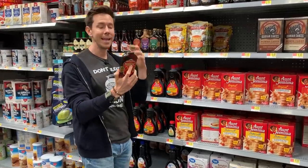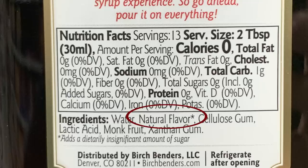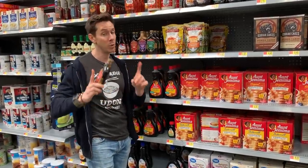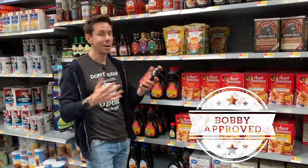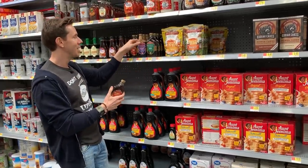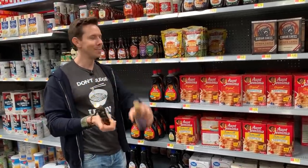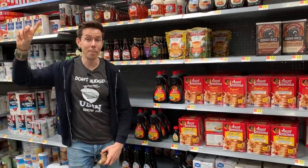Birchbenders also makes Magic Syrup. It does have natural flavors, but the sweetener they use is monk fruit. I cannot find a sugar-free keto maple syrup anywhere that doesn't have natural flavors, so for that reason only, I'm going to say it's Bobby approved. They have a maple bourbon flavor and a grass-fed collagen and MCT oil version, but I'd stick with the original. Pair it with the Birchbenders Keto mix — good to go for a low-carb brunch.